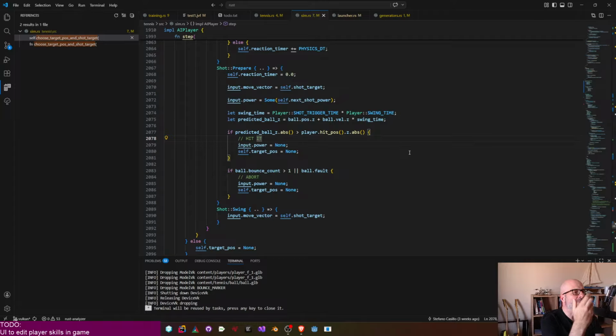So this is when basically the AI decides to initiate the swing, right? And right now it is always perfect. So it chooses exactly the moment to initiate the swing. In fact, unless you get the AI to hit it really on the move, it hits 100% every single time. 100% timing every single time. So what we need to do is to add some kind of timing error to this one.